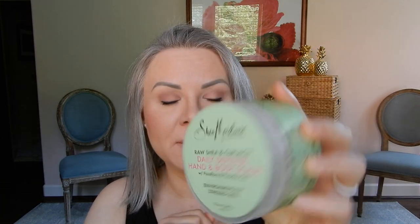I smell Penny — or is it Stella? Penny and Stella! I knew I smelled something. It was that little doggie — she's so funny. Okay, the Shea Moisture Raw Shea and Cupuaçu Daily Defense Hand and Body Scrub — this was lovely but I'm afraid they've discontinued it. I like to use scrubs on my legs before I shave. This smells good, kind of in the same vein as the Brazilian Boom Boom Cream. I really do think they've discontinued it — I can't find it on the Sephora website.